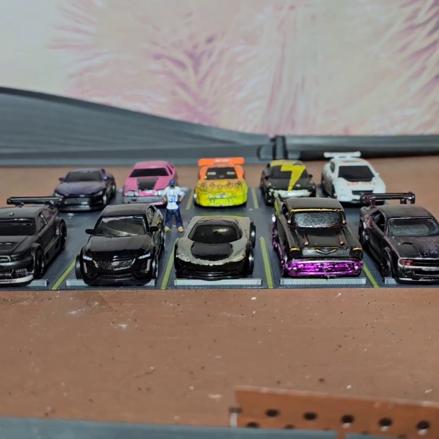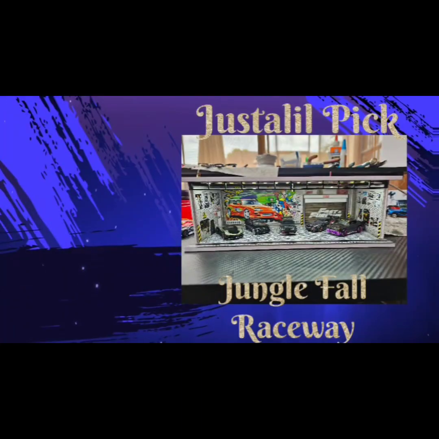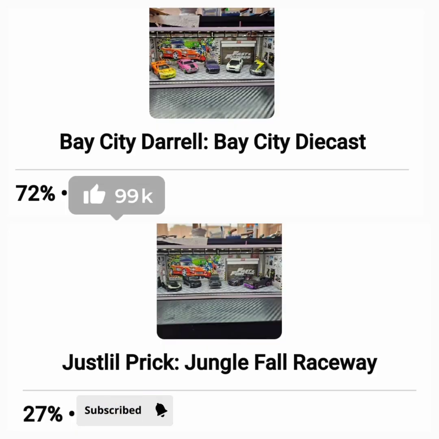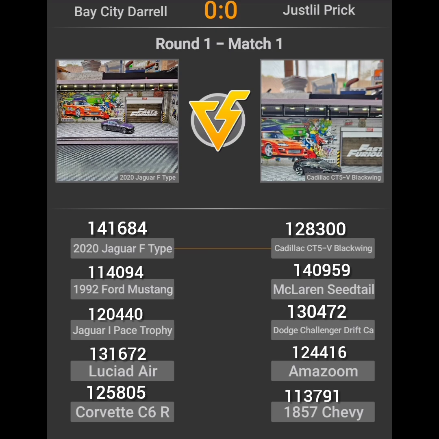First, let's take a look at the top 10 quick list. Looks like Zeke from the outside is still the gatekeeper with the time 11:07:12. In today's episode, we got Just Till Prick from Jungle 4 against Bay City Dow from Bay City Diecast. The Facebook group voted for Bay City Dow with 72%, to Jungle 4, 27%. The YouTube channel voted 91% for Bay City Dow, to Jungle 4, 9%.